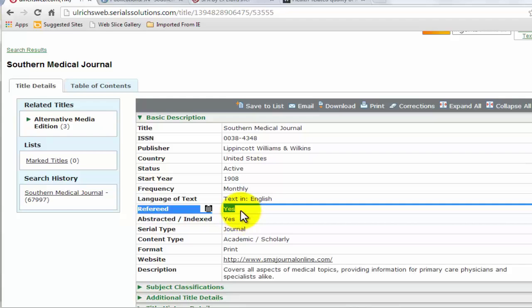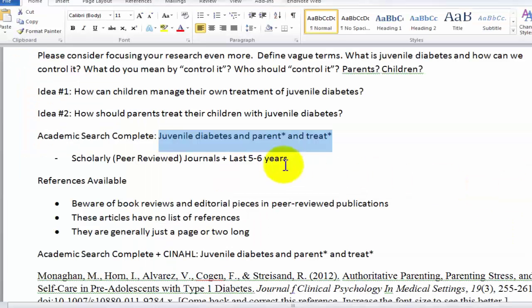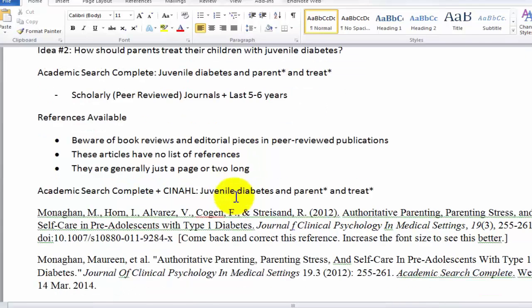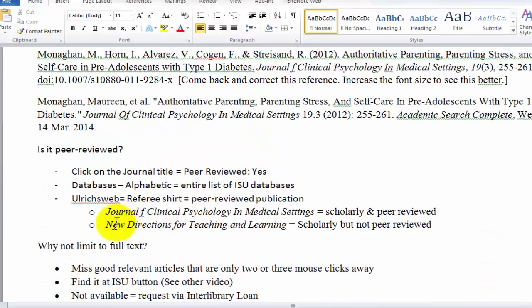It's peer-reviewed, so you can rest assured that this is the source. When we grade the peer-reviewed journal article assignment, which is due this next Sunday, we look in Ulrichsweb to see if it's peer-reviewed. If it says yes, then we'll give you full points for finding peer-reviewed articles. If it's not, then we won't give you full points. So that's kind of what we're looking for. There are other articles that are scholarly but maybe not peer-reviewed. And so let's take a look.